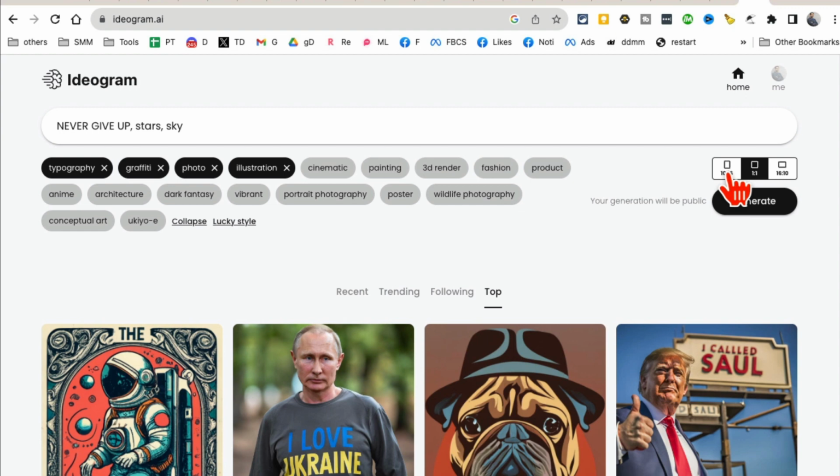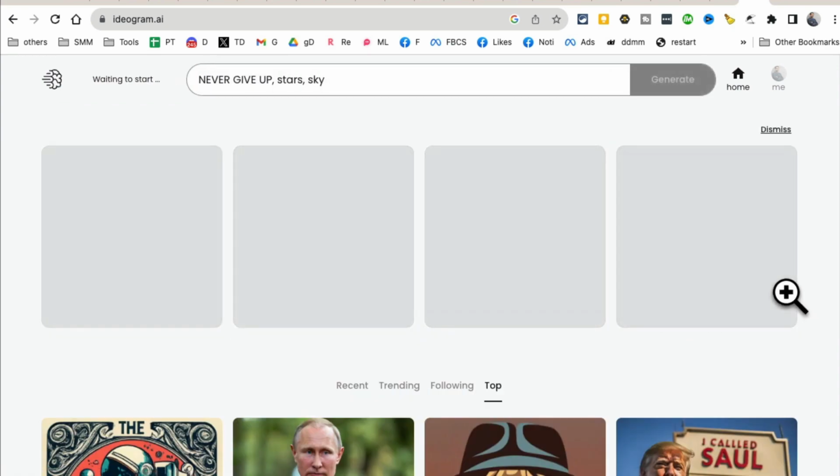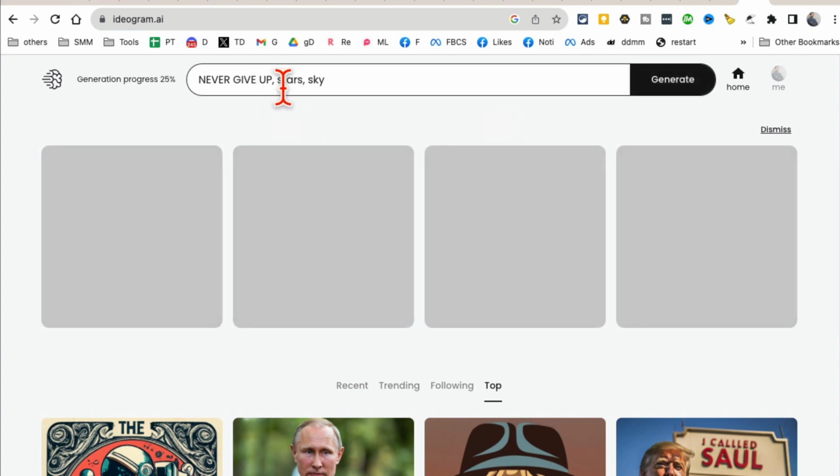And then from here, you can set the aspect ratio. This is gonna be a longer video, longer dimension or image. Here's the square, here is the horizontal. Let's go with square image and then click on generate. And then you'll notice in just a few seconds, it will generate that, and it's gonna use that "never give up" as a text on this graphic. And it'll go for a star-ish, sky-ish type of look and feel.